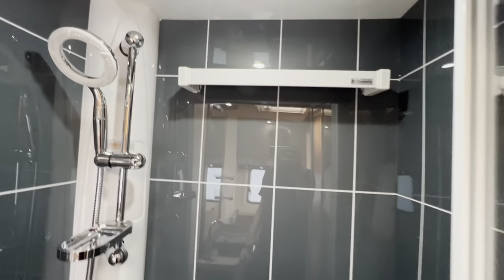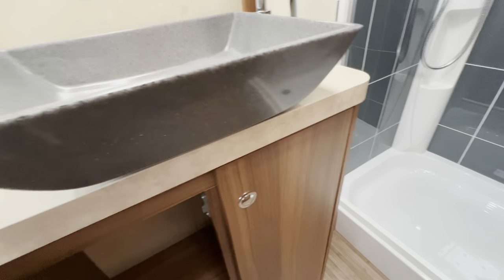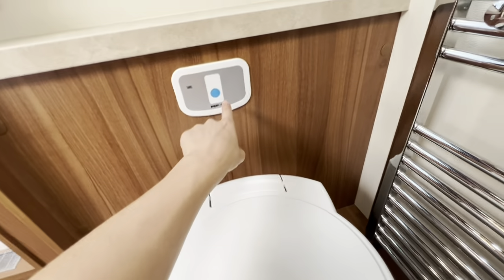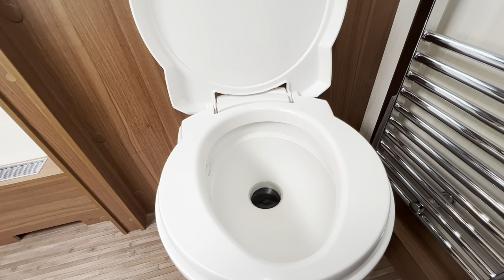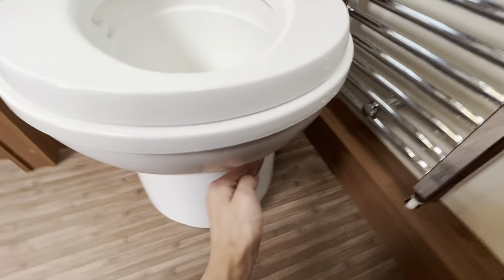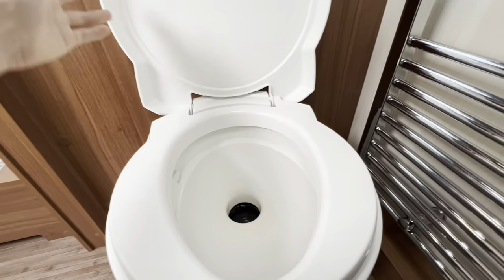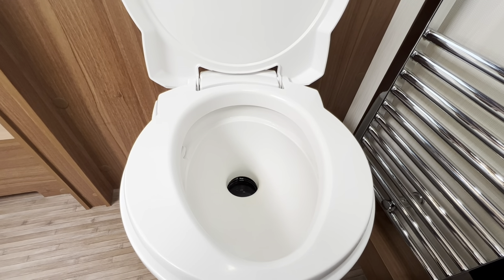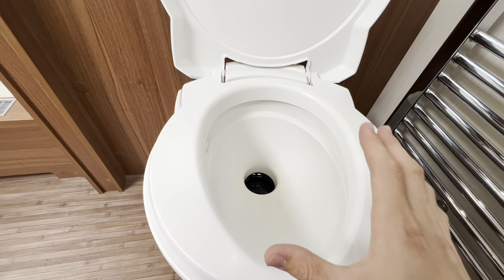There's a towel rail there for hanging your wet towels. Toilet space underneath your hand basin. To operate the toilet, make sure the pump's on, then press the blue button at the back which is your flush. Always flush the toilet first before you use it, putting a little bit of water in to help lubricate the seal between the blade and the toilet. Then open the blade — this is the grey handle — slide it away from you and use the toilet. Give it a good flush after use and bring the handle back towards you. You can use bowl cleaners — a designated Thetford bowl cleaner, or put the blue and pink liquid together, dilute the pink in an old spray bottle with some water, spray the bowl — it'll give a nice fragrant smell and clean the cassette and bowl of the toilet.